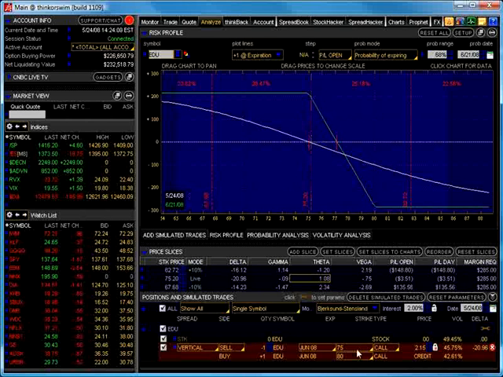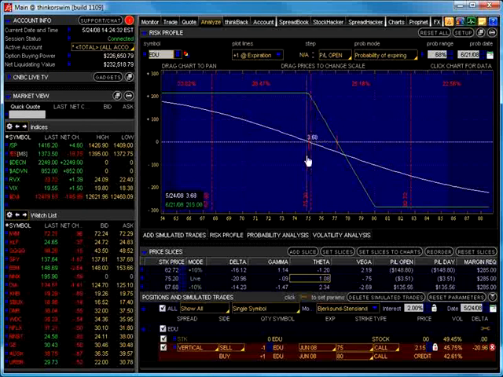And that has to do with the fact that there is the difference between the natural price and the mid price. Every time you put on one of these positions, you're going to have a very small loss as soon as you put it on. The market makers, I guess, have to make a profit somewhere. And that's where they do it, on the spreads.